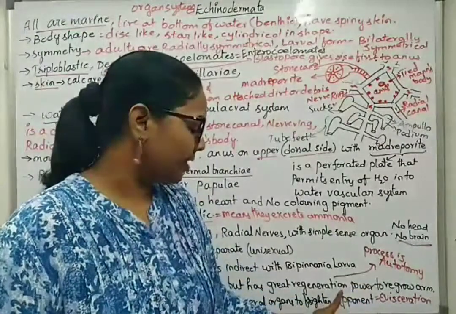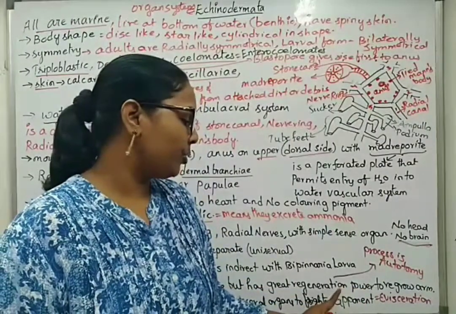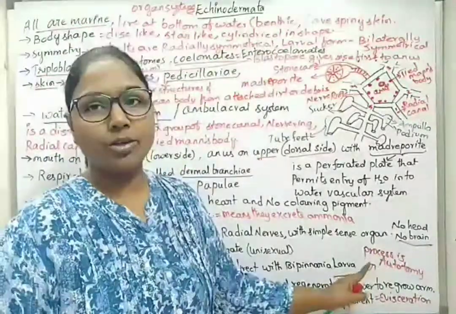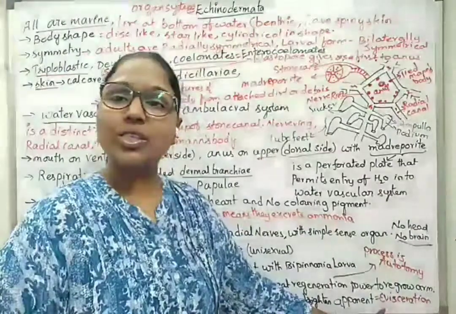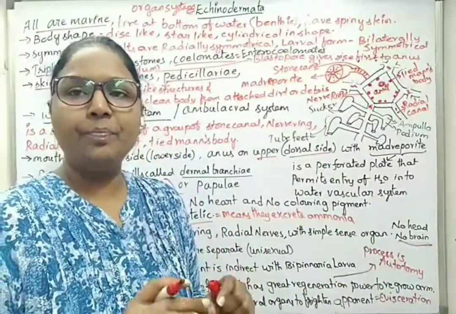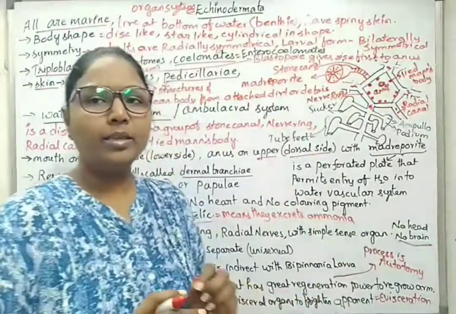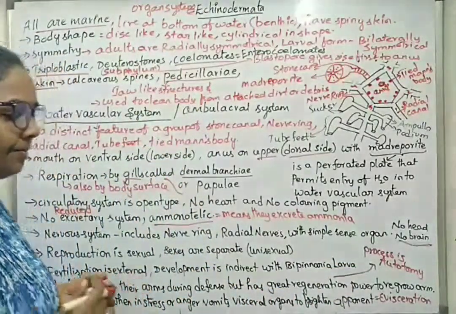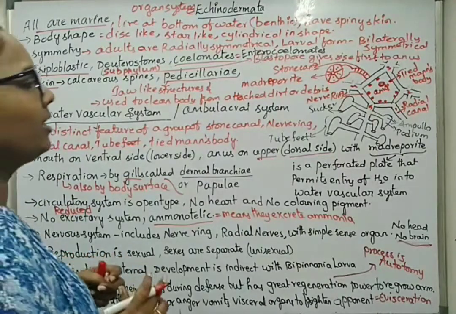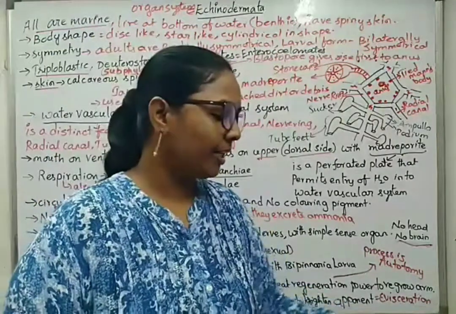Here in the case of starfish, they break off their arms during the defense mechanism from the predator. That phenomenon is called autotomy. Sometimes evisceration is considered the same. Coming to the defense mechanism, both terms are said to be of equal meaning. So these are a few points regarding the characteristic features of Echinodermata.